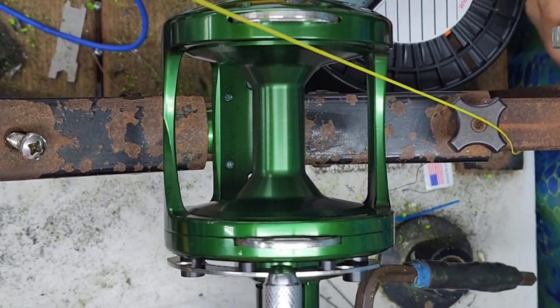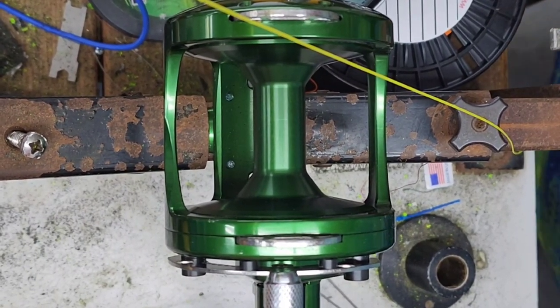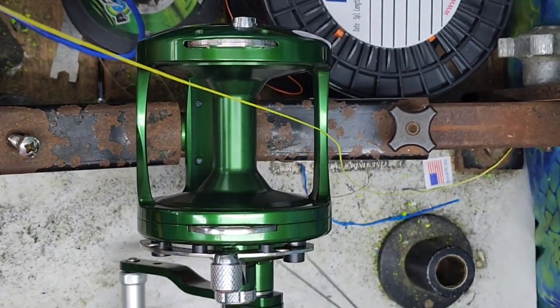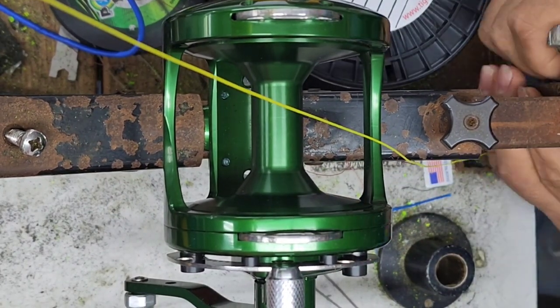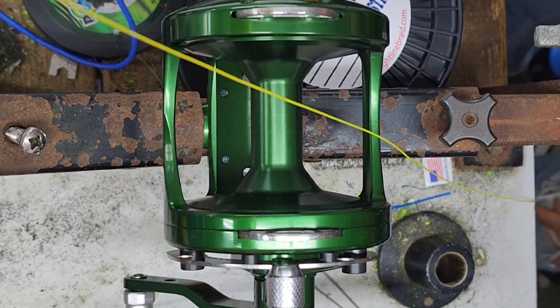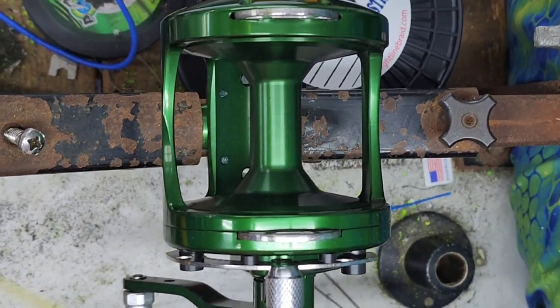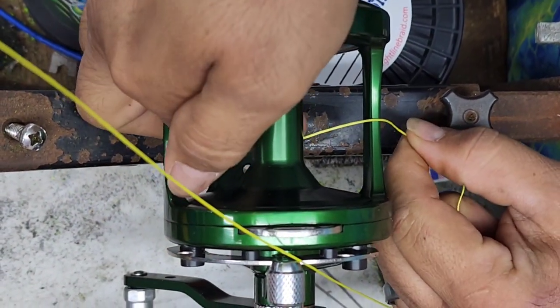Alright guys, so I'm gonna be spooling up with the 12 strand Cortland 100 pound test in the yellow, because the customer wants yellow braid. And so we're gonna be filling this HXW up, set up for casting, and we'll definitely be rocking and rolling it. We'll see how it goes. All right, guys.